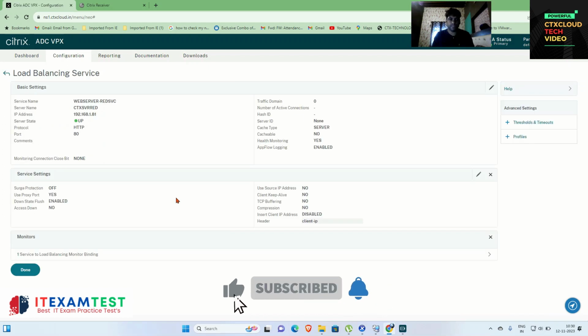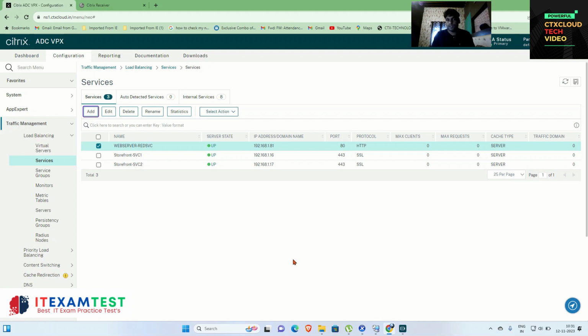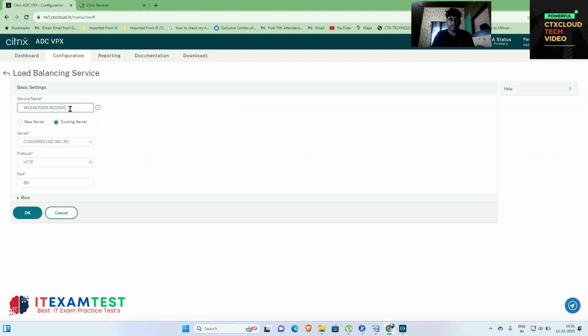Click on OK and click on done. So now the first service for the red server has been created. After that I am going to do the same thing for green. Let's say blue, or you can create green, so that's okay.